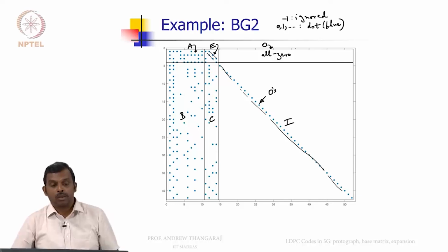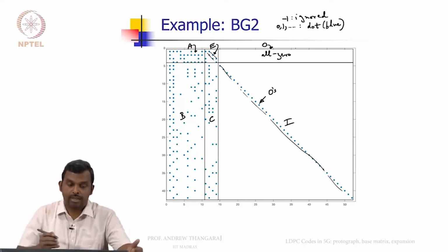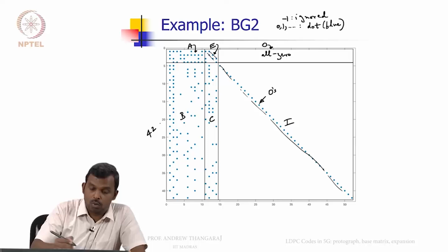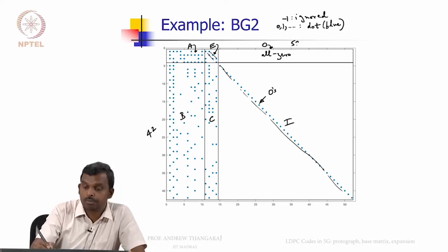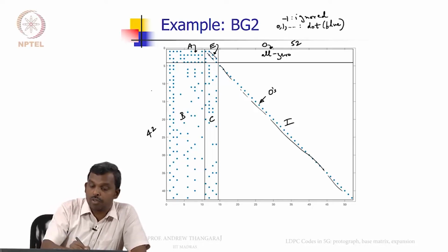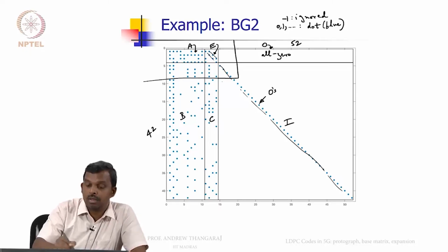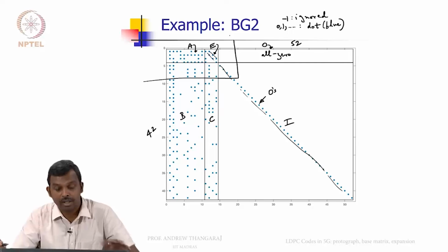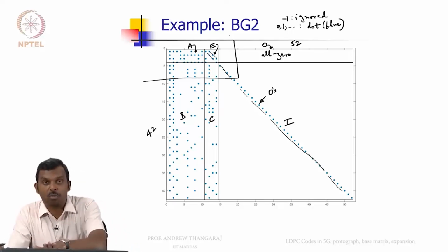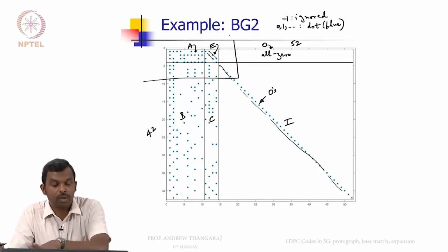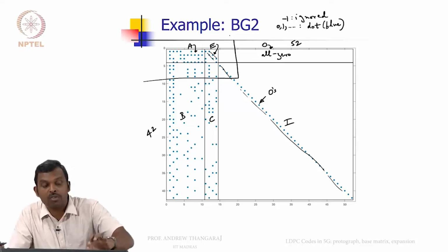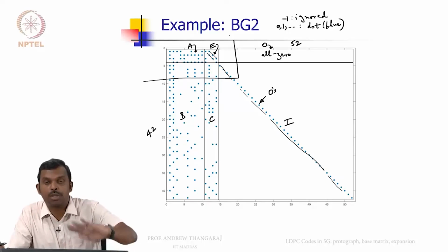Even though, like I said, this is a pretty big matrix, 42 by 52, you can sort of stop here if you like. For instance, you can do this. This small part is another base matrix. You can ignore all these other things, you can puncture all these things out, you don't have to evaluate those parities, and only use this part of the base matrix to transmit your code word.